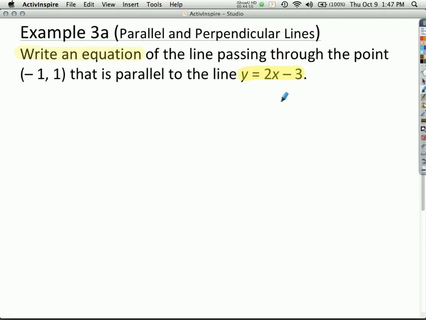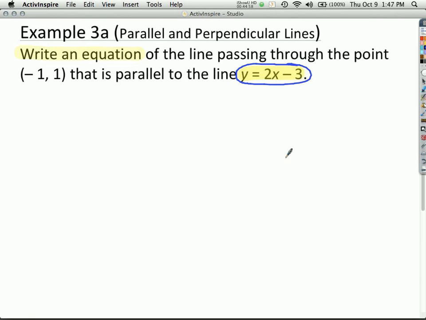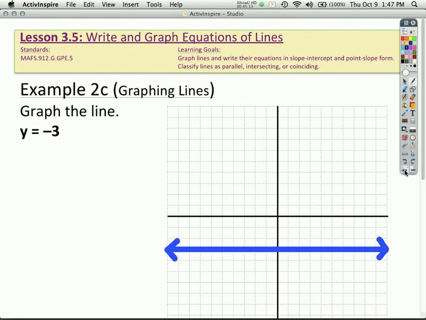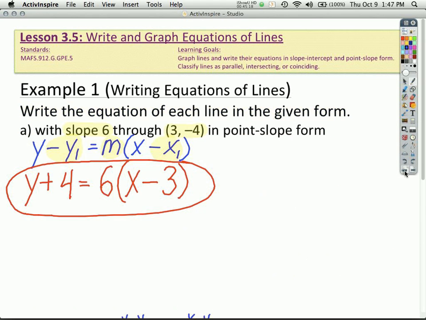And so what I tried to do last year, and I'm going to do again this year, is try and help you see the purpose of this being here. That has a very specific purpose. That is actually to give you one piece of information. That is there to give you one piece of information and one piece of information only. Let me rewind for a second. For every line that we graphed or we wrote, what was one piece of information that we had to have no matter what form we put it in? A lot of people see it now.